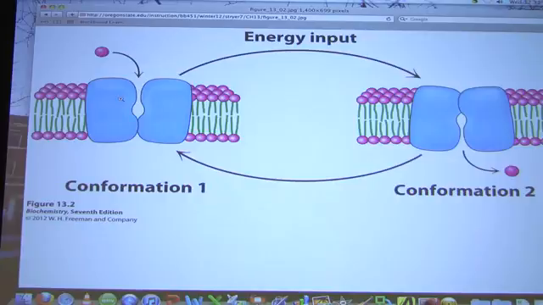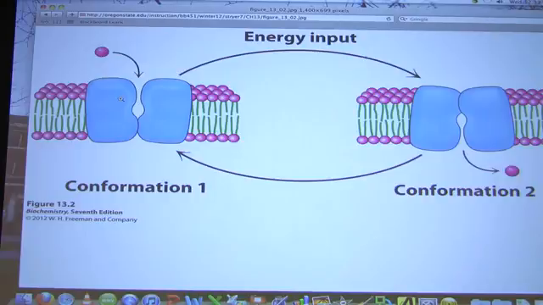Now, as we look at this, here's the molecule being transported. It comes in and fits nicely into here, and then once it gets in there, the protein sort of changes its shape so that the open region, instead of pointing outwards, points inwards, and the molecule comes in. This is a very simple depiction of transport. This could be either active or passive transport.